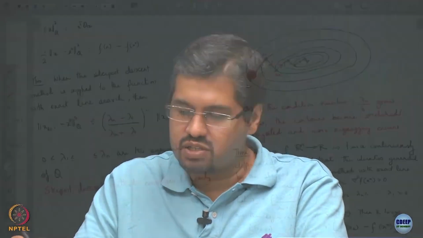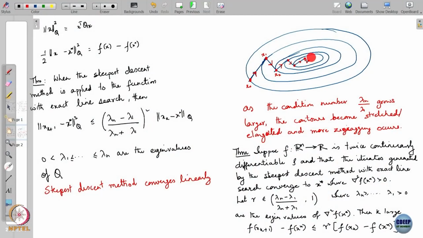So as you can see, this zigzagging nature of the steepest descent method is actually the main reason why it is slow, and it will be slow when the condition number is large. So what we can now think of is, as I mentioned in the previous lecture, we need a method that doesn't simply follow the steepest descent, but rather takes into account also how this direction itself is going to change, right.